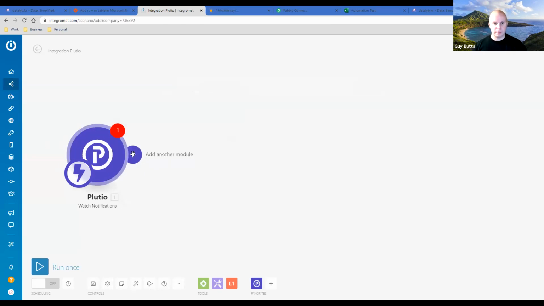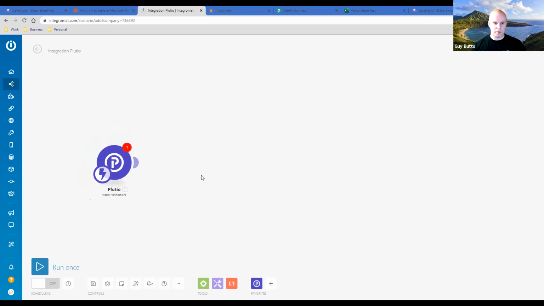So again, it depends on the tool you're using for the use case. If I was building this in my account for Integromat versus Zapier, I would actually probably use Integromat if I've got more than one form and I want the scenario or the automation to do more than one thing. Like if I wanted it to do something based on the forms that I'm using, I would use Integromat because Zapier is not meant for very complex automations.